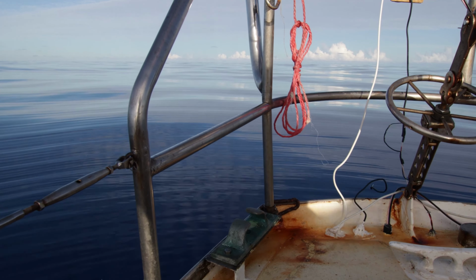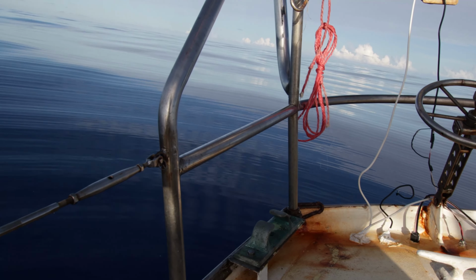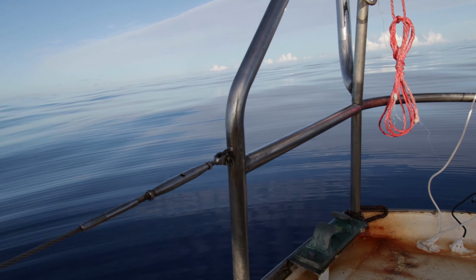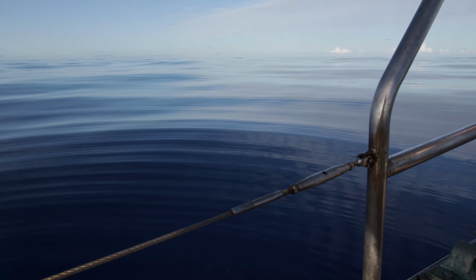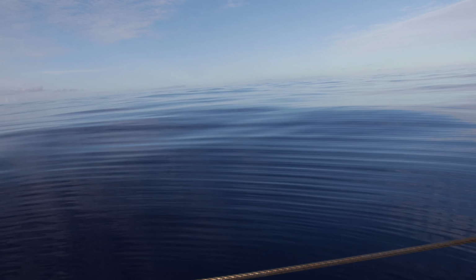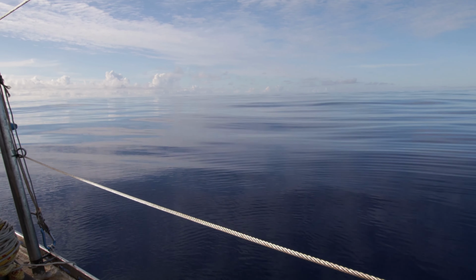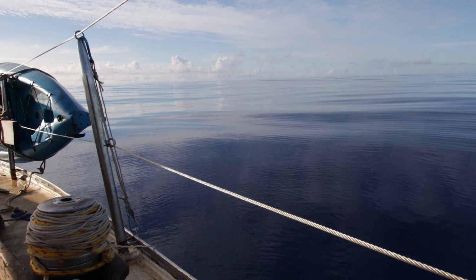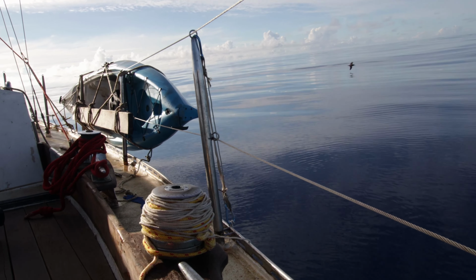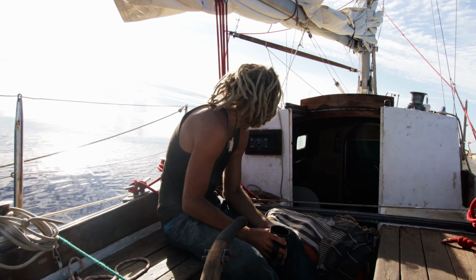1,681 miles to go, and it is completely flat. There's a little bit of rolling swell, but there is no wind at all. It is absolutely glassy. A sheet of glass. This sucks. There's just enough current to move me in the right direction though.